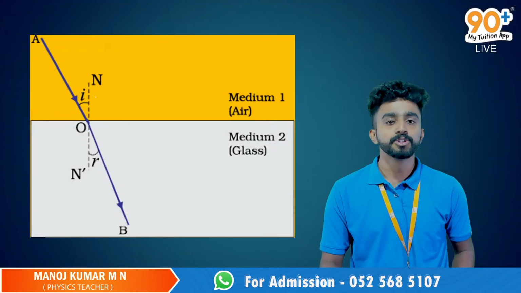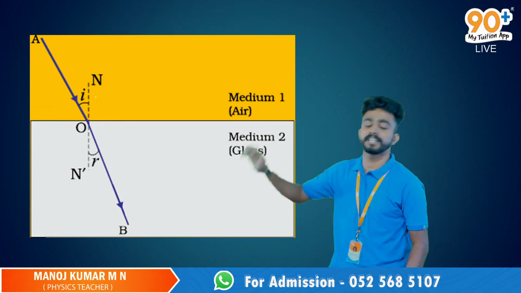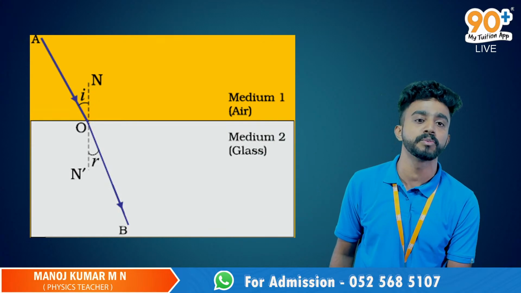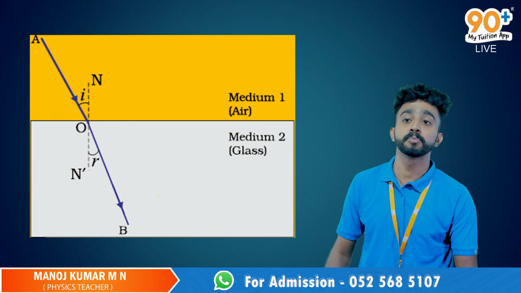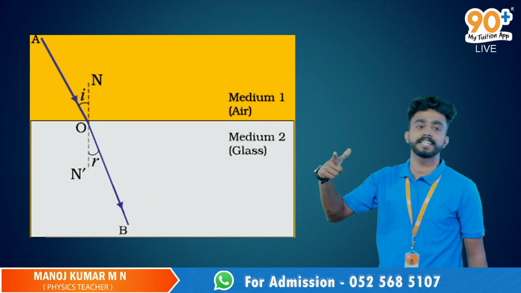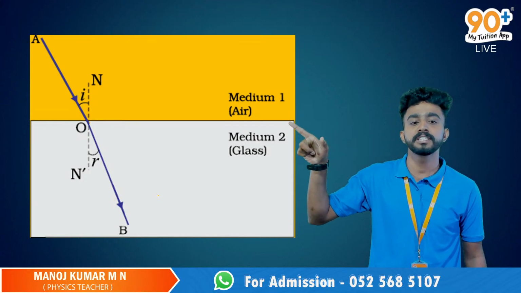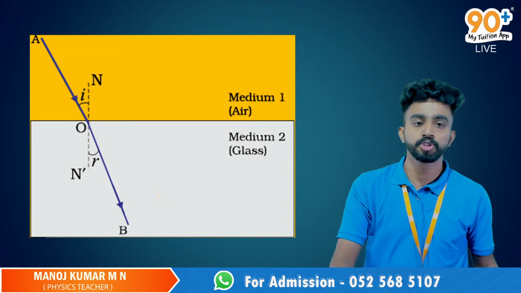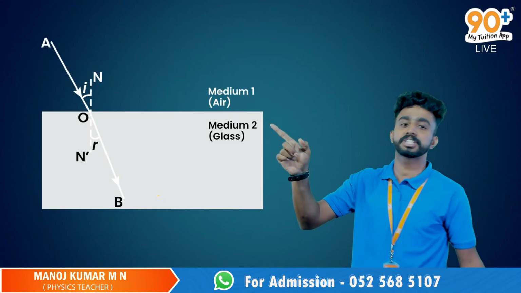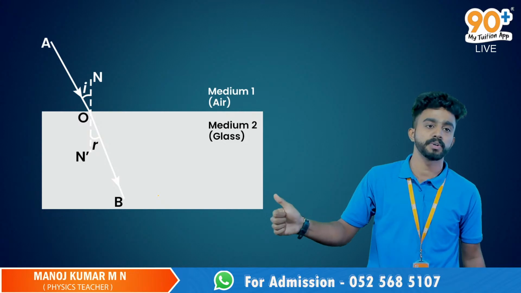Fine. So over here, what are we doing? Initially, we are considering an incident ray passing through the medium 1 and gets into the medium 2. But where can we see the deflection? At the point of separation between medium 1 and medium 2. So at this particular point of separation, we can see a particular deflection over here.